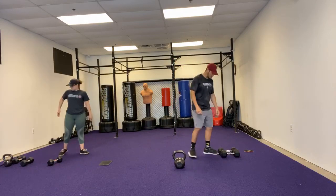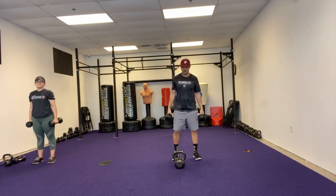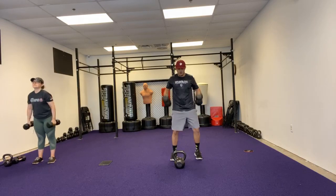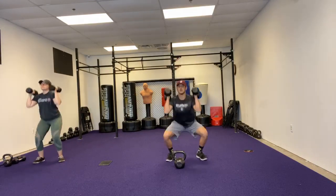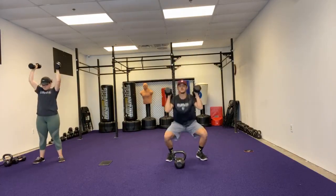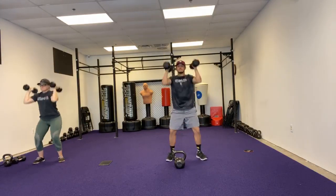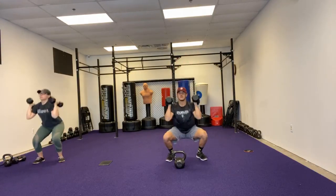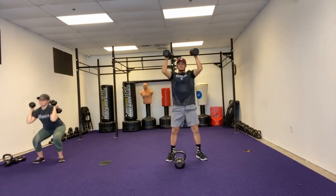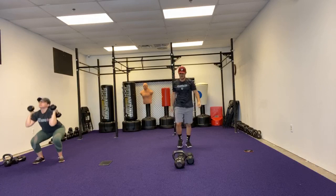Grab your dumbbells for the thrusters. And we're going to start this as soon as we go. Here we go. 3, 2, 1, go. We got 50. I'm going to break it up into sets of 10.